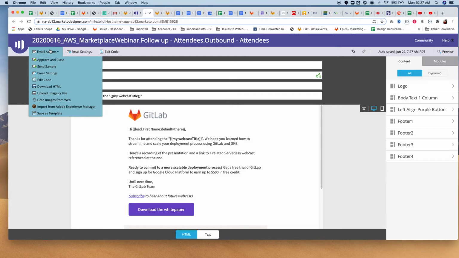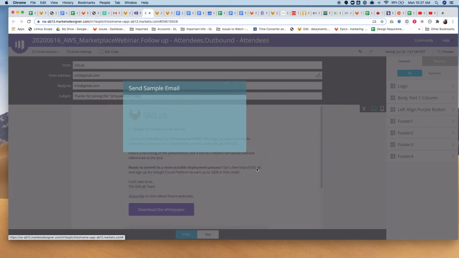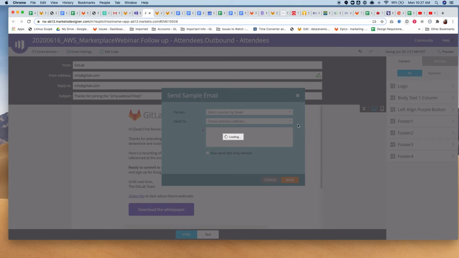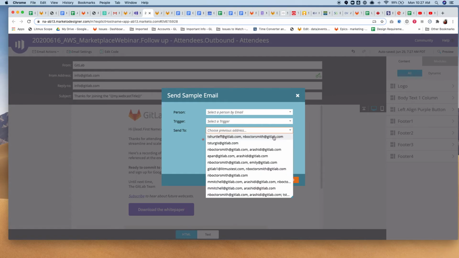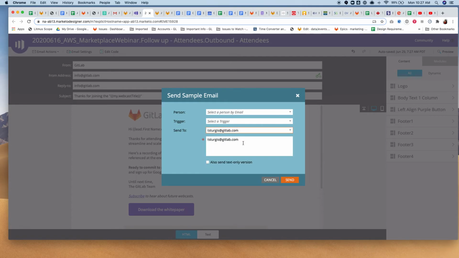And then you can send yourself a sample here. I click send sample, and I can send to whoever. I can send to myself. You can send the HTML and the text version.